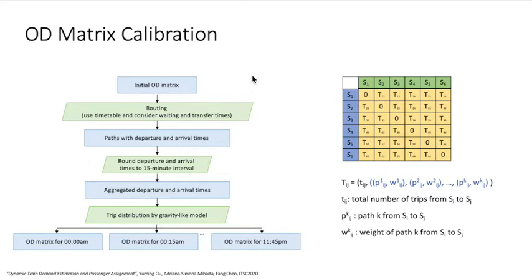After we have the initial OD matrix, we calibrate the OD matrix using timetable data. For each OD pair in the OD matrix, we use a tree planner to update the path in the first step. The update means we calculate the arrival time using the timetable instead of the distance between train stations. We also consider the waiting time and transfer time. The other steps are similar to the steps in the initial OD matrix estimation.